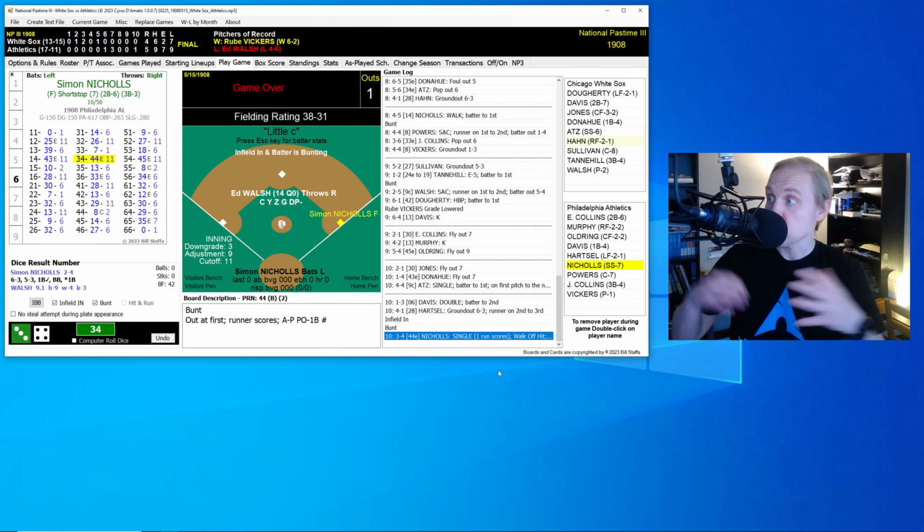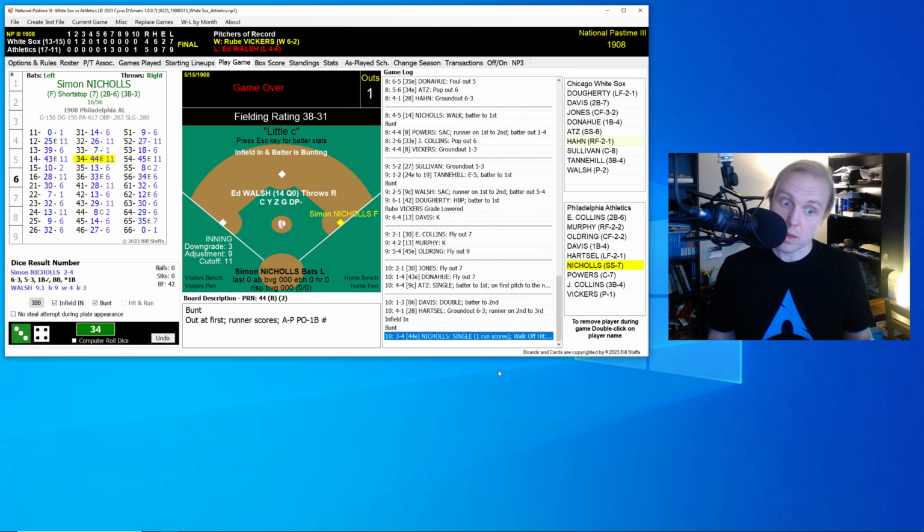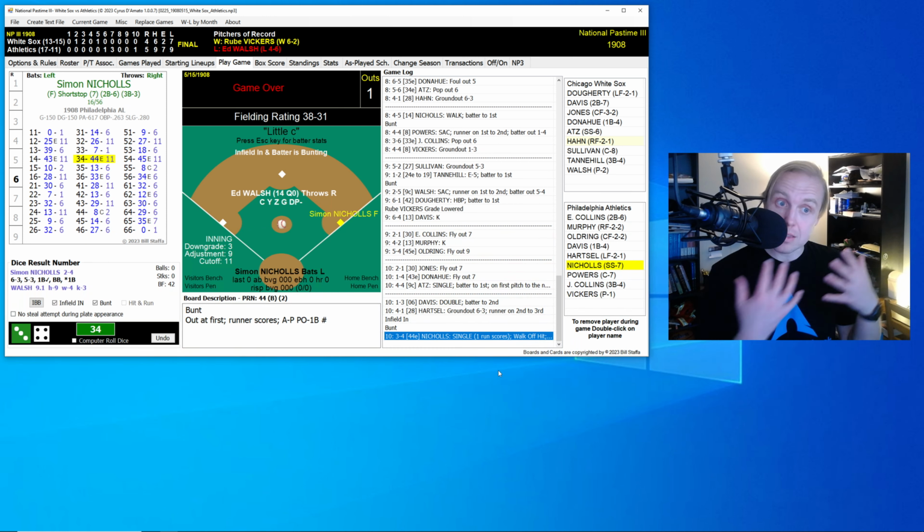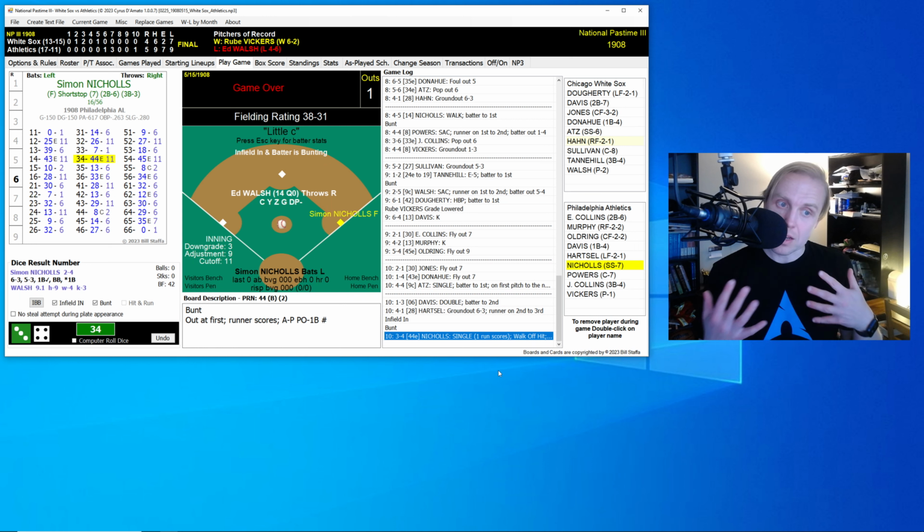But the big question is, was that the right thing to do, right? There was one man out. Was it right to bunt in that situation, or should we have swung away in that situation? Would you have done it differently, right? If you go read the book by Tom Tango, you go look at modern baseball strategy, you naturally would think in this situation you probably don't want to bunt. You probably have a better chance of scoring if you swing away in theory. But then again, this is 1908, where the calculation might change a little bit, right?